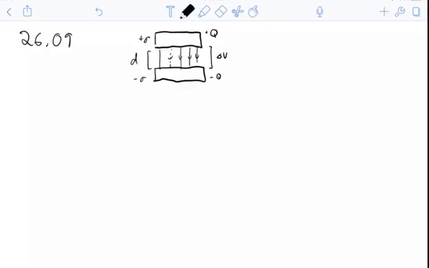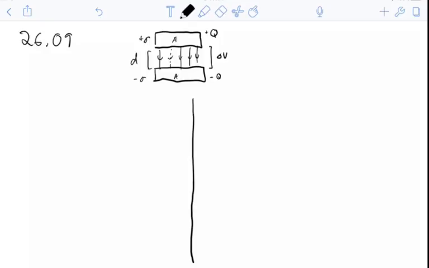There are a lot of things at play here. There's the geometry of the plates, the gap width between them. There's also the potential difference and the charge. So in doing these questions, you have to suss out which of these terms is going to be the same and which one's going to be different. And this particular question is extra tricky because it's asking you to do it in two different ways and compare.